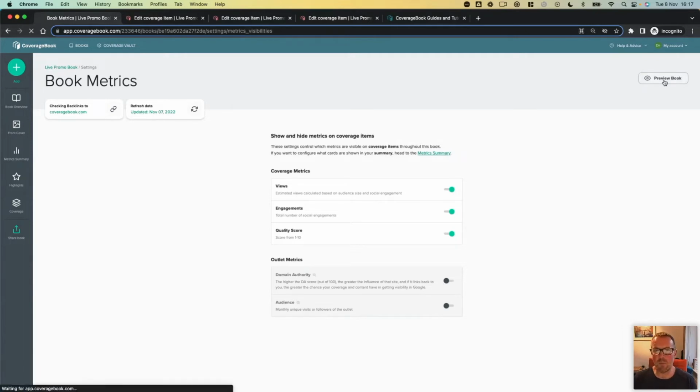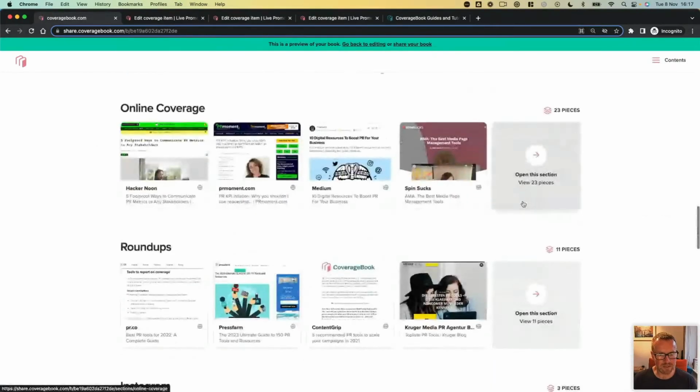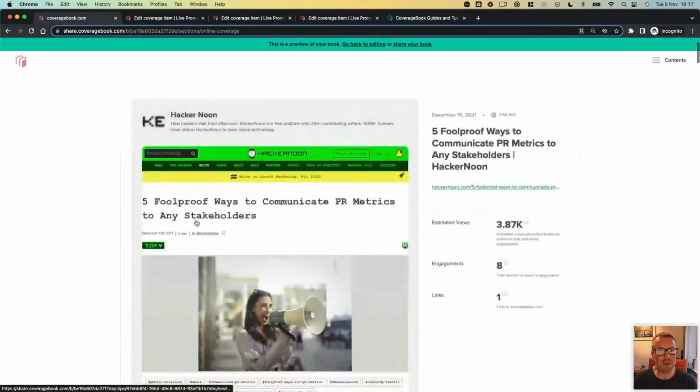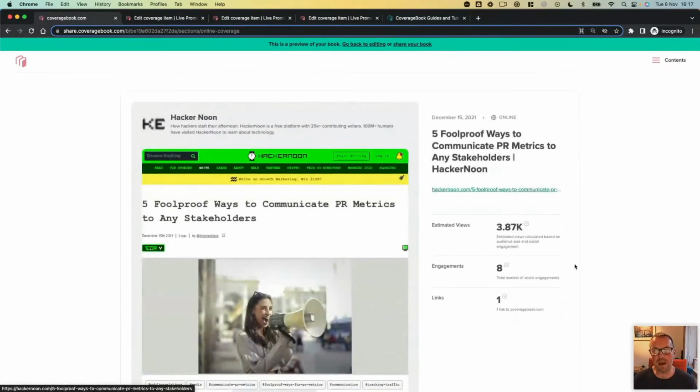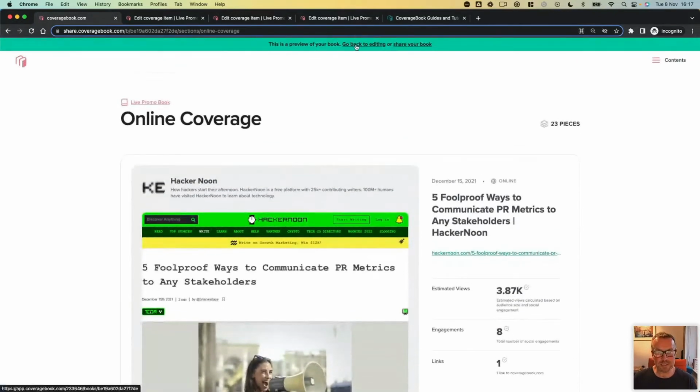And then when I go to preview the book, sorry about the super fast scrolling there. When the coverage is presented, it will just show the article level metrics and it will remove any of those publisher metrics from the report as well. So you can choose to turn on or off any of our default metrics.